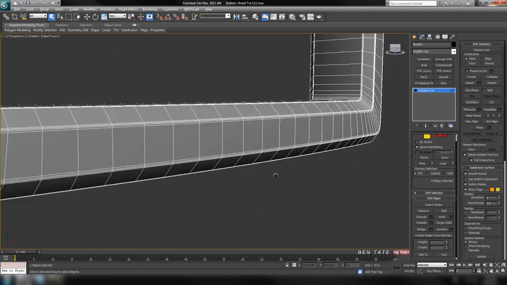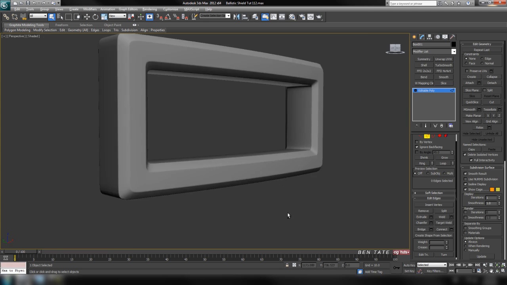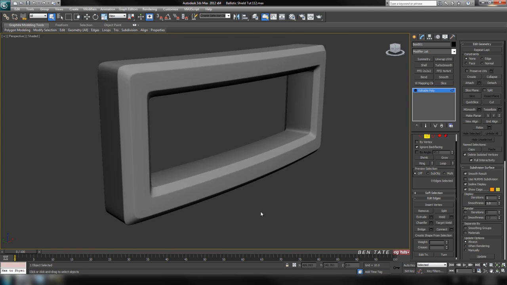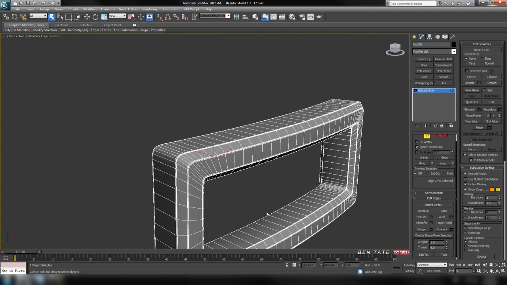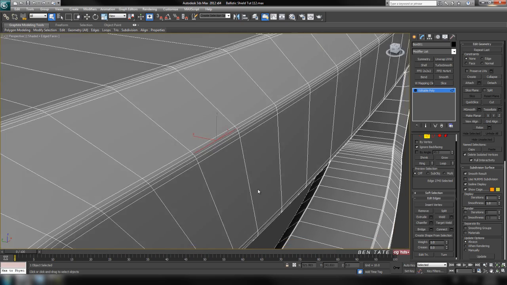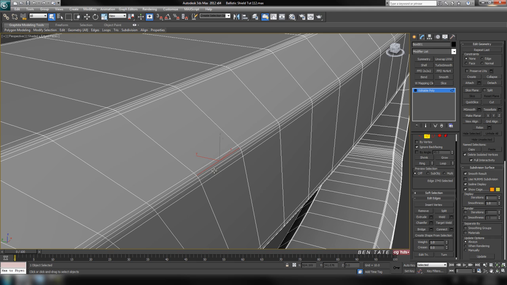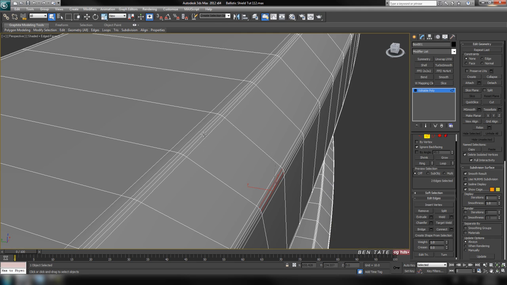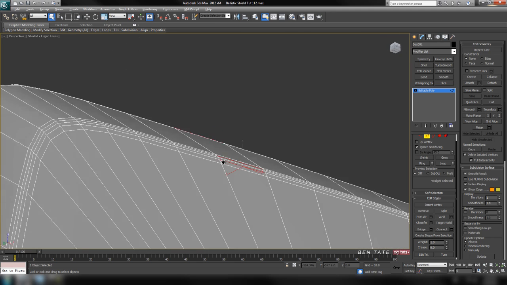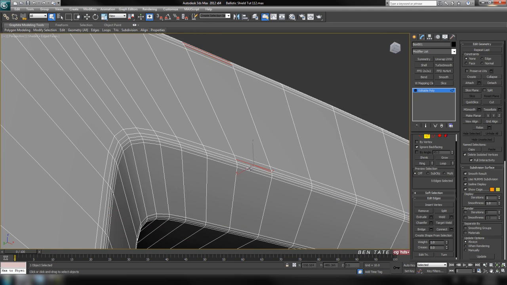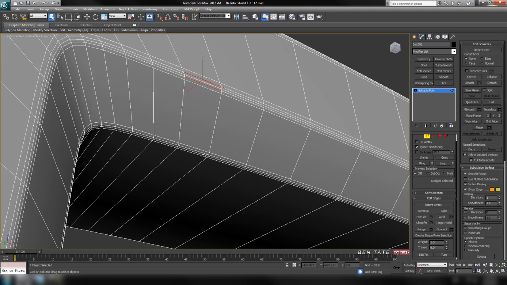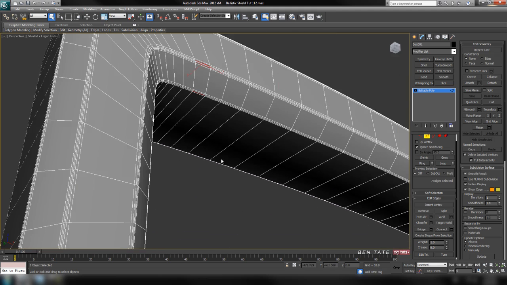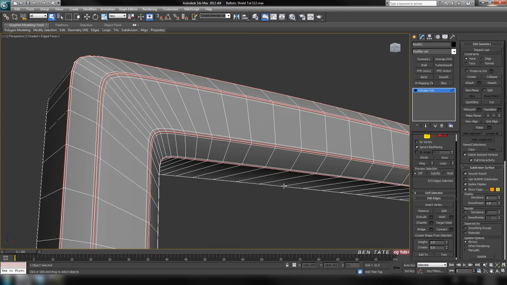Backspace those out, and that'll pretty much lower the resolution on those pieces. We could still get rid of some of the ones on the edges here. Okay, so I'm going to hit one or zoom on one there, and we'll just take out maybe a second one here. A couple of these as well. Every second one there. Let's get rid of that one there, and we'll just loop those and control backspace them.